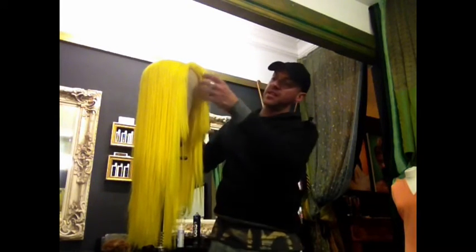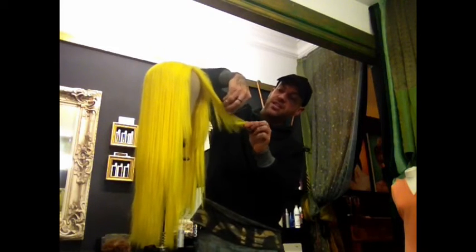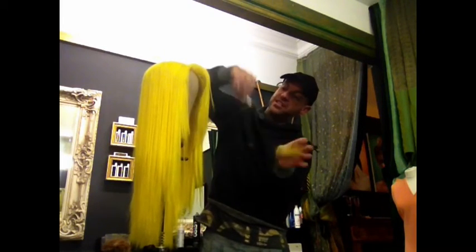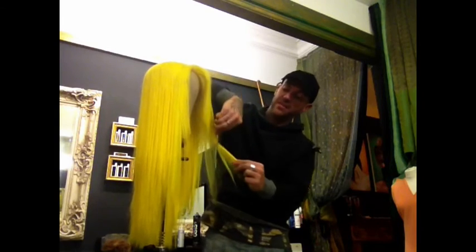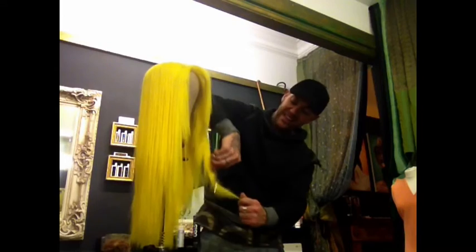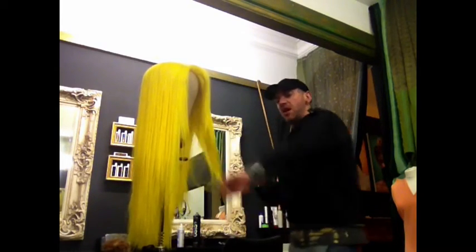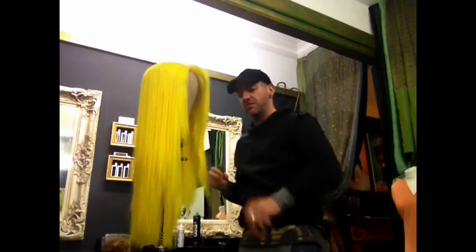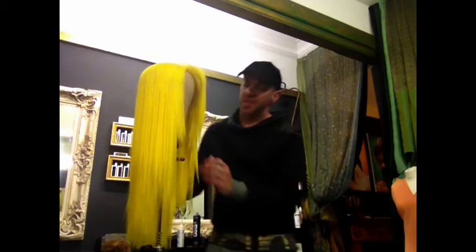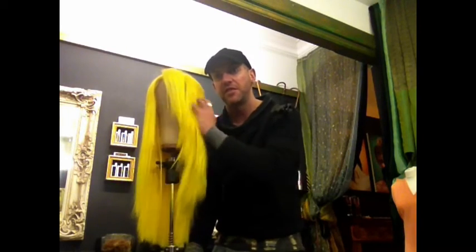And you keep on doing this. Now, the fringe is longer on that side, which I don't like, so I'm going to taper that as well. I usually do this when it's on my head, but I'm a trained hairdresser, so it's a little bit different. Don't be scared, but at the same time, watch what you're doing. Now I'm going really fast because I know what I'm doing. Just take your time, there's no rush. See, it's giving it a really nice tapered feel at the front now.